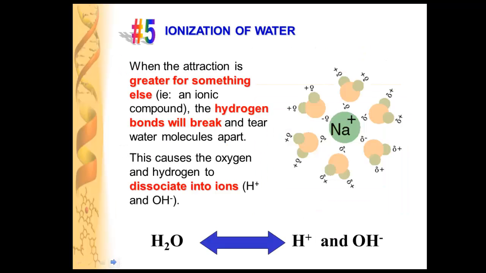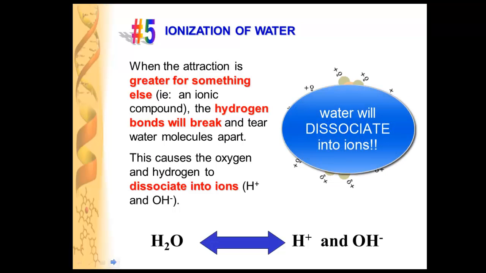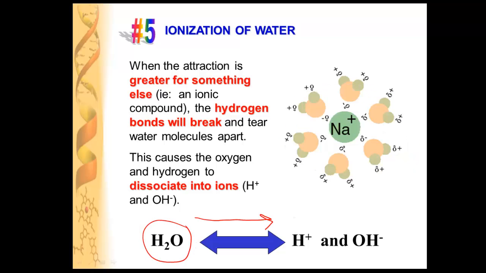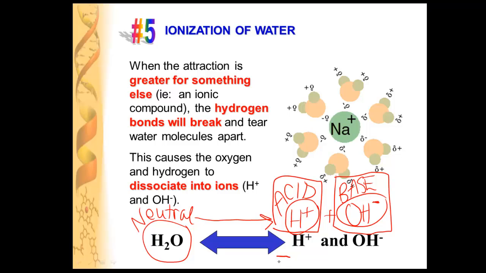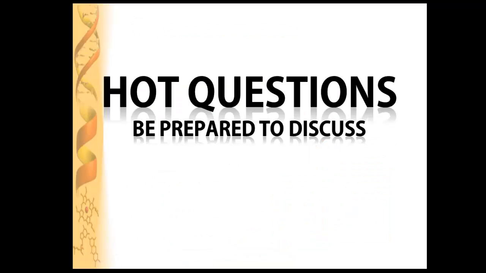The last property of water we're going to talk about is the ionization of water — basically, water will dissolve into ions. This water molecule will disassociate into a positively charged hydrogen ion, which is an acid, and a negatively charged hydroxide ion, which is a base. The reason we call water neutral is because there's an equal ratio of acids and bases in every water molecule — one to one — and the acids neutralize the bases. The hydrogen ion and hydroxide ion can also join back up to form neutral water. Make sure you come to class with your hot questions all about water.